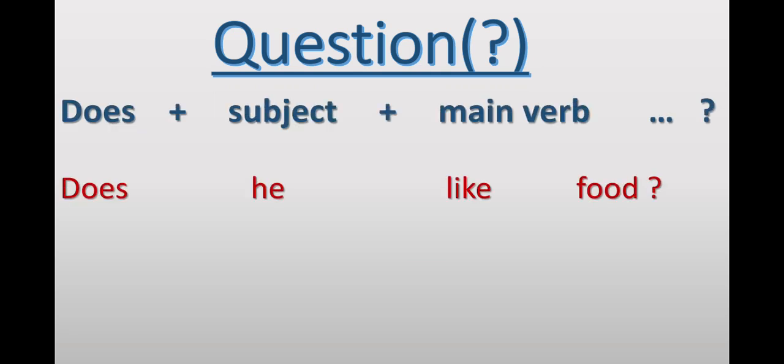Okay. Question. What about question? So we got to know what's the meaning of negative. It means not. Question, it means to ask somebody. Okay. How are you going to form a question in present simple? Using the same helpers, but we're going to put it at the beginning of the question, do or does. So does plus the subject pronoun plus the rest of the sentence. Does he like food? Okay, this is a question in present simple. Okay, this is a yes no question.